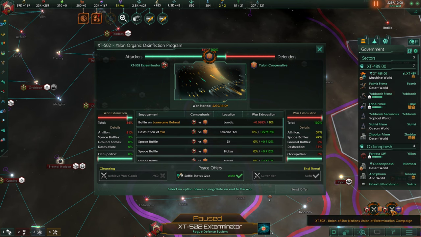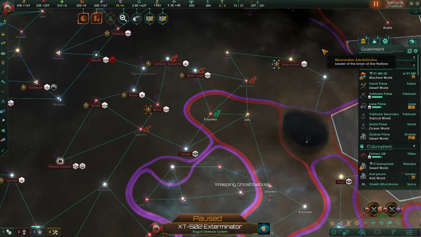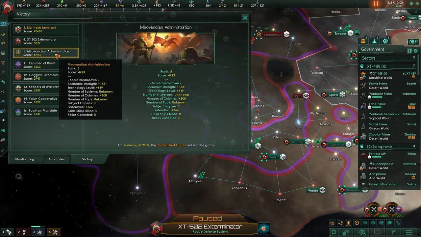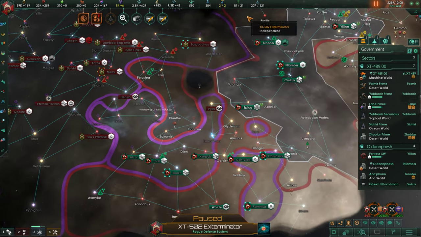And they're already at 100% war exhaustion. That's shocking. But you know, we haven't done real damage to them yet. We haven't done economic damage to them yet. We've taken out their fleets, but we need to capitalize on that.